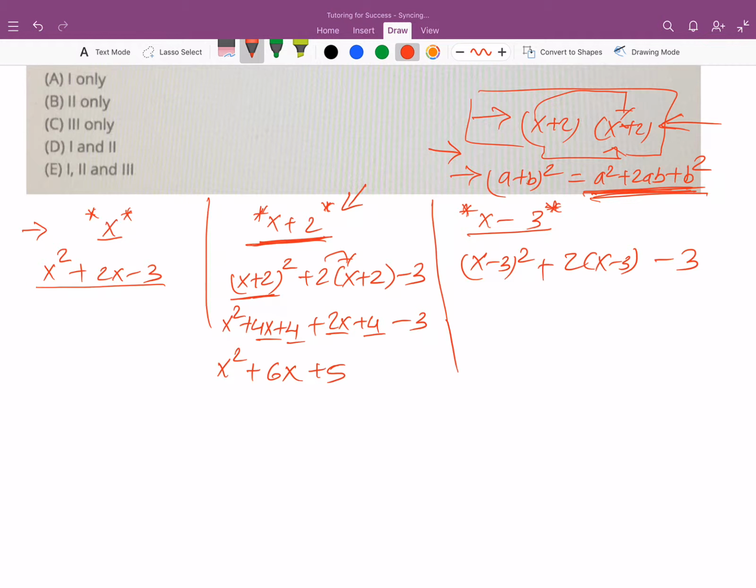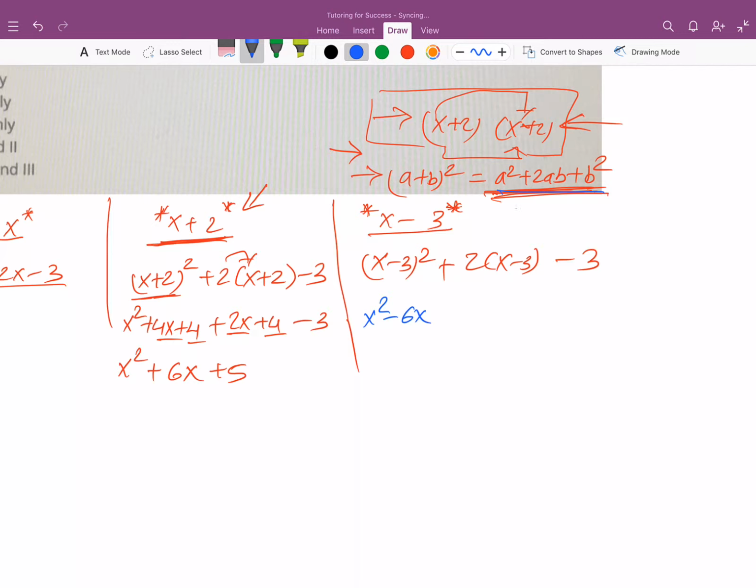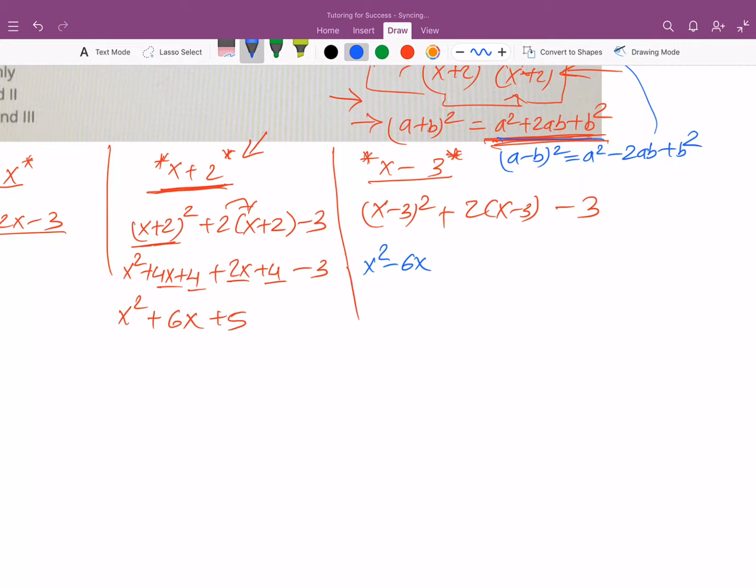I'm going to use the same concept here that I did for the second term. x squared minus 6x. The only difference is now it's not a plus b squared, it is a minus b squared, and the expansion is a squared minus 2ab plus b squared, or you're welcome to do the FOIL method, whichever works for you. But one more time, I highly suggest you start using this perfect square formula concept. It's easier, faster, and saves you a lot of time. Plus 9, and then use the distributive property, 2x minus 6. That is not equal, that's minus 3.